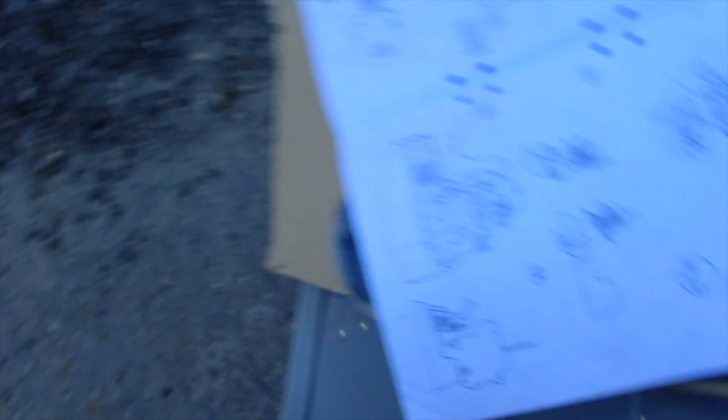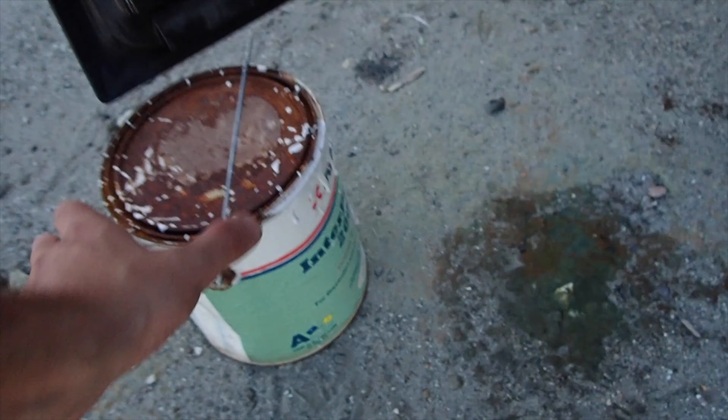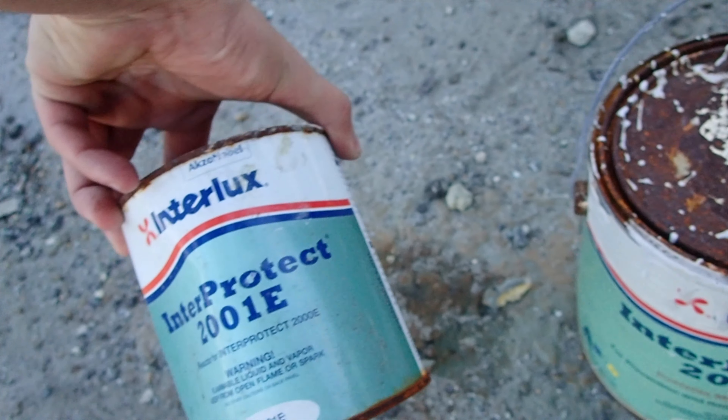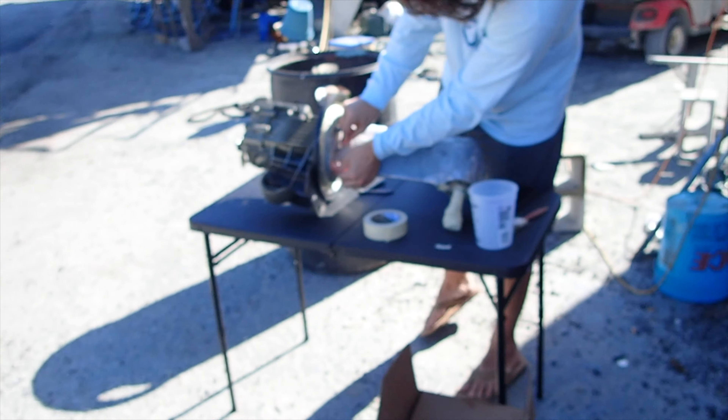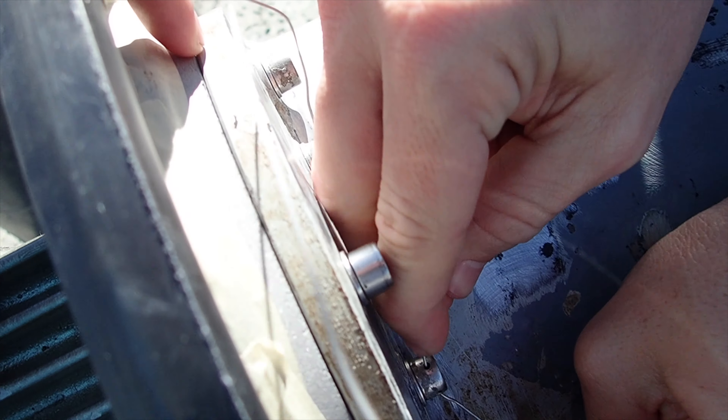Alright, so it is complete. Put it in the tub. All tightened in sequence. This is where the handle goes to turn the water intake on — for the seacock. We have the handle but it's been missing a screw since we got it. The surveyor said it was broken off, when in fact all it needed was a screw. We need to find one of the right length — we'll go to Ace Hardware tomorrow.